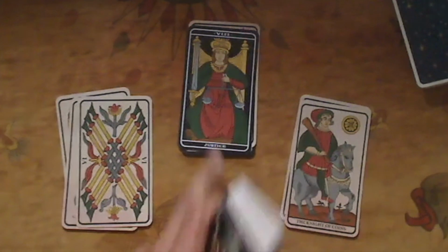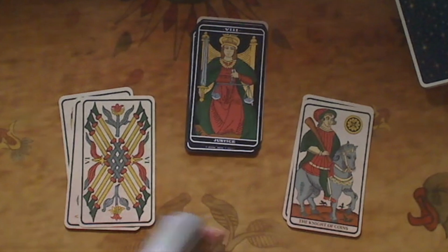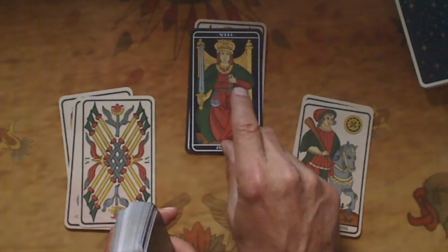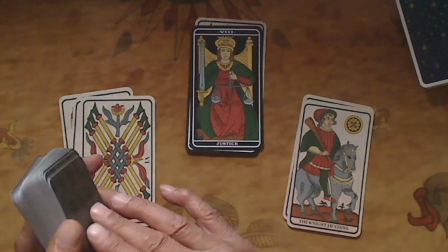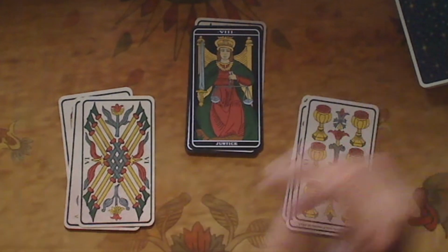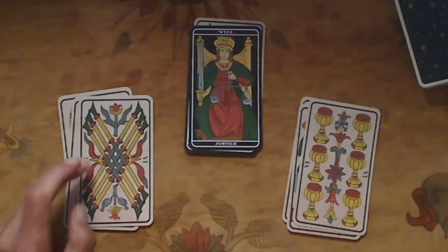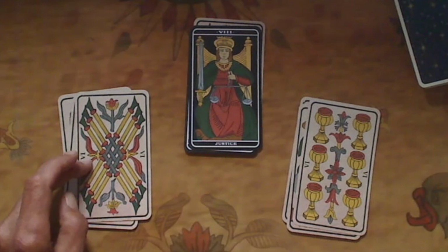Overcoming obstacles. Seeing things for what they really are is a weakness for you right now with the Justice card. Make sure you look at things carefully. You might not be seeing things correctly. Opportunities to take on these challenges that you initially looked at.